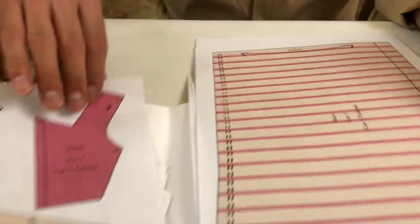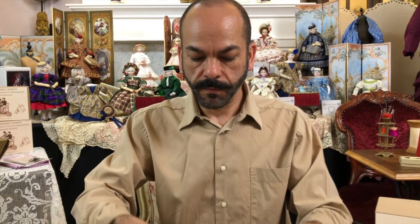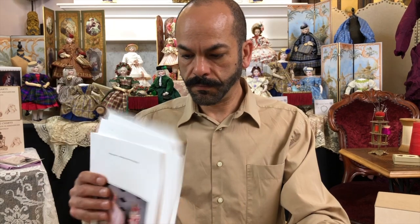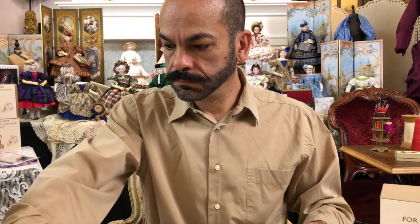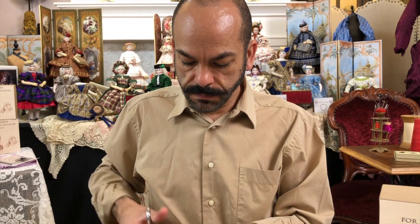So next we're going to cut out the pattern, and if we were working with someone else's pattern and they gave us a nice little kit like that, we would probably do it in tissue paper, don't you think, Jose? Yes. And cut it out.